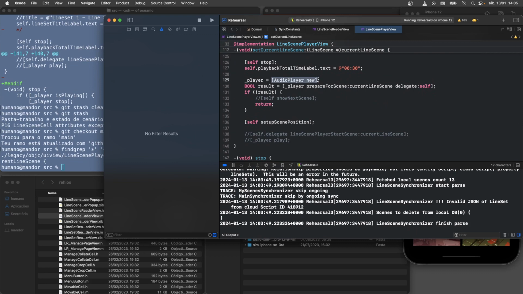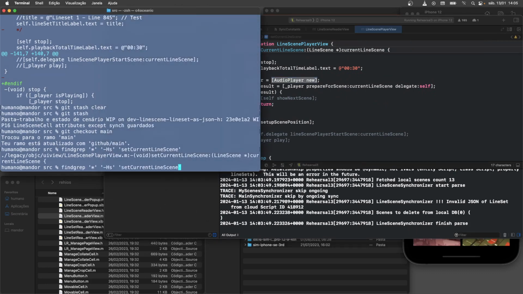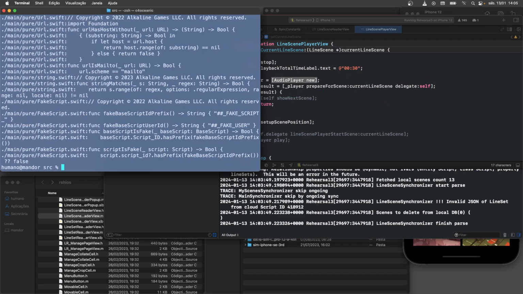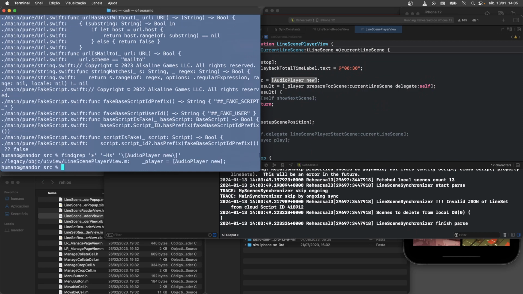Let's see where this is else in the code. Ooh. I think these brackets are a problem. Let's try that. Okay, this is really mysterious.